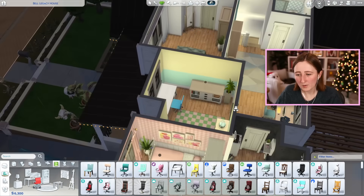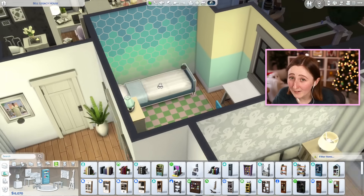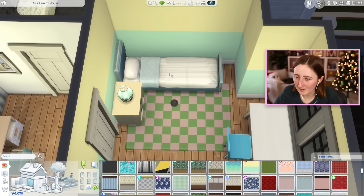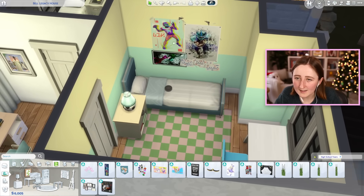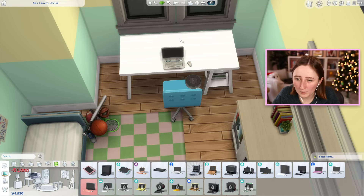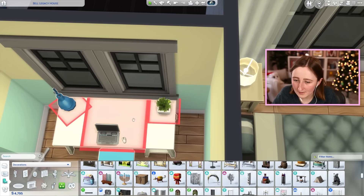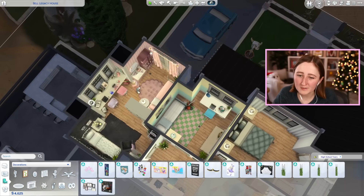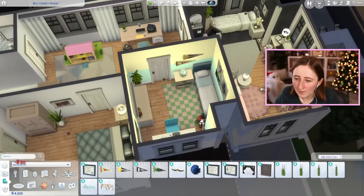Is this a weird color combo, or is it fun that it doesn't match at all? I think the fact that it doesn't match at all is kind of exciting — I'm finding it a little bit inspiring. I guess we could get rid of that accent wall, because that would make it so that it kind of blends in a bit better. We could do a really fun poster combo. He's supposed to be kind of into sports, so we can have some sports equipment. I might put Bryce on the football team and give him some football stuff too.